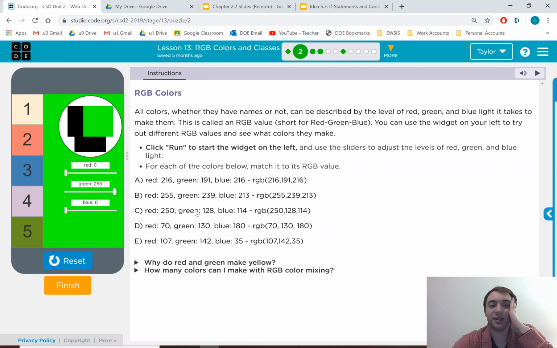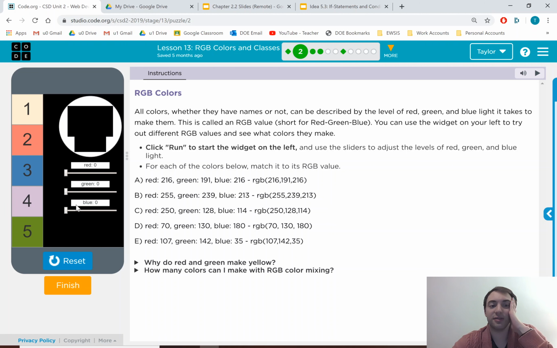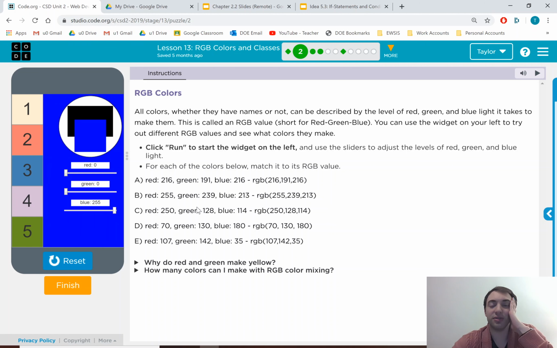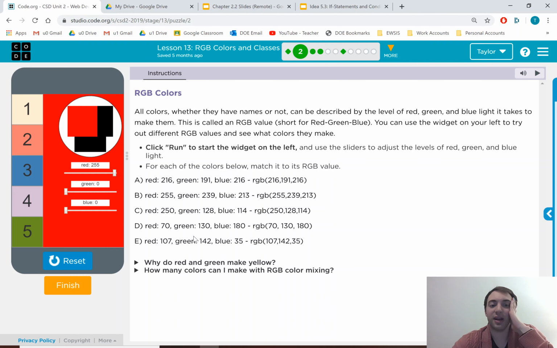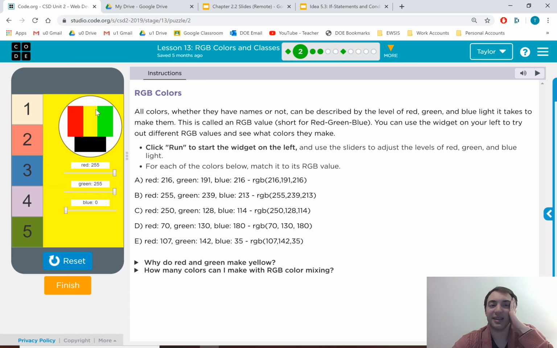If I just turn on green, I get this nice green. If I turn on just blue, I get, you guessed it, blue. The weird one is some of these have weird consequences. If I turn on red and I turn on green, I get yellow for some reason.